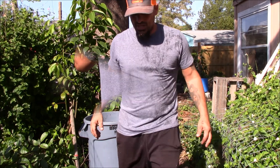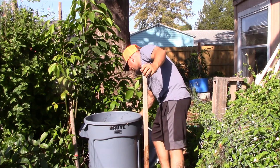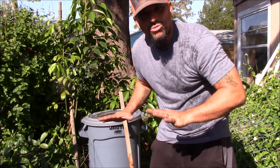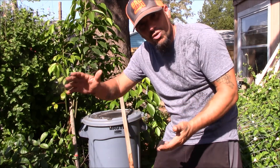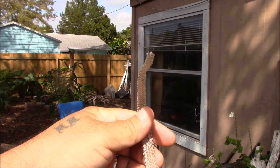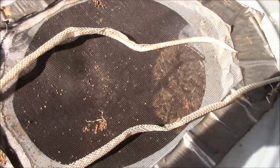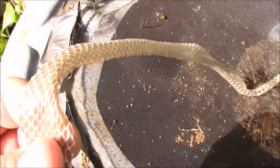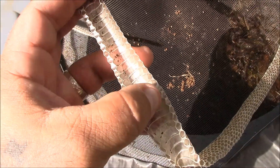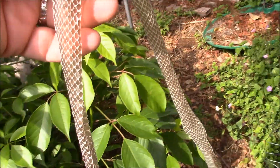Once a day I'll come and stir it. I watered yesterday, so when I water probably Thursday — maybe tomorrow — we'll use some of that along with the regular hose. While I was back here doing my compost tea segment, I came across this snake skin. It's a pretty good size one. That is cool, man. Good size snake. He's definitely eating smaller rodents for me, so that's nice. Keep up the good work.